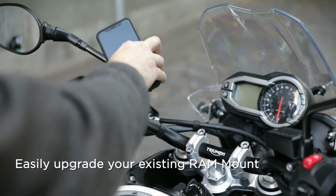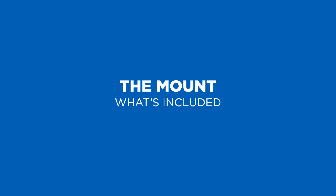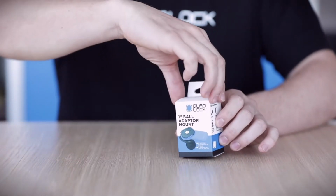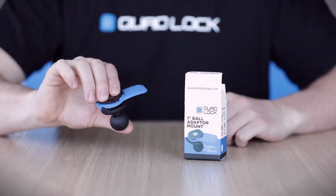Upgrade your existing RAM mount to Quad Lock with the Quad Lock 1-inch ball adapter mount. No tools required, the Quad Lock 1-inch ball adapter mount is all you need to upgrade your existing RAM mount to Quad Lock.